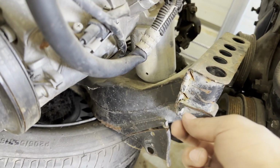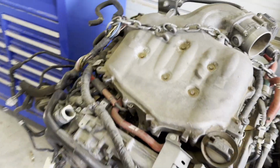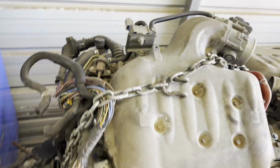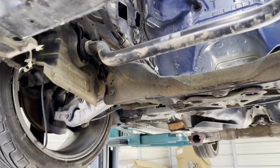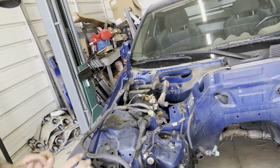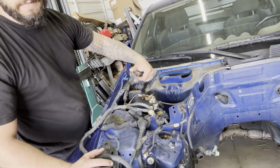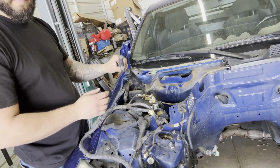It's still on the subframe, so I gotta take it off with this subframe. I'm not gonna be using that. Yeah, I got the wiring harness, luckily, so that should help. I gotta get the old one out because they cut it, so let's get started on that. Yeah, see, they cut the engine harness completely, so gonna have to remove it.